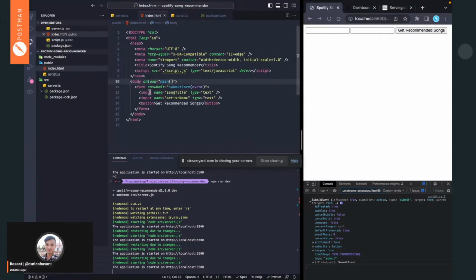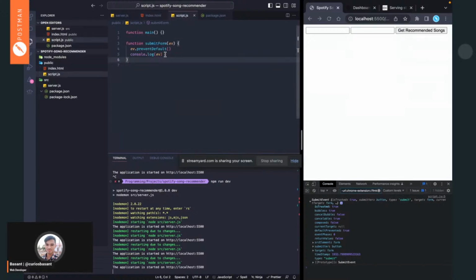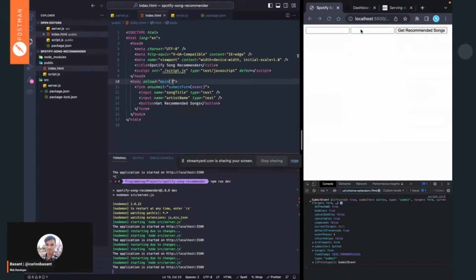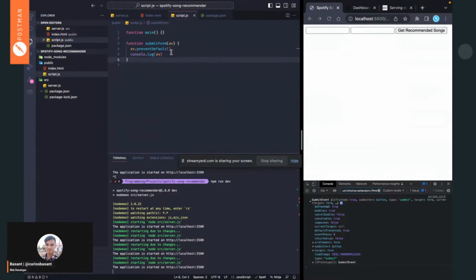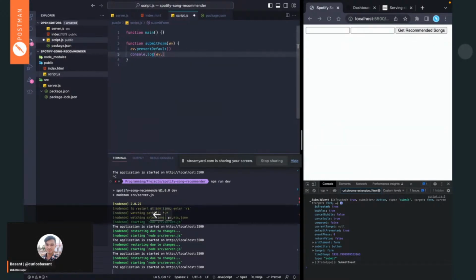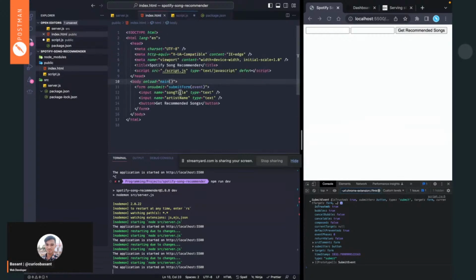So I can say here, let's console the data that we are going to put in these two fields. To do that, ev.currentTarget.namedItem, what we have named song title and artist name.